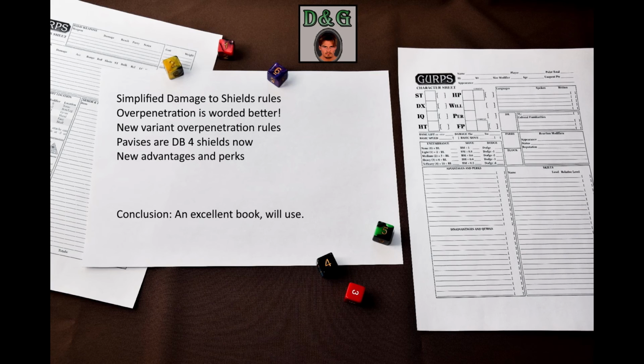While Dungeon Fantasy RPG usually stays away from complex rules, this book suggests an optional simplified approach to shield damage. Personally, I think that shield damage rules are very important, so if you were afraid of using them before, I suggest you take a look at this simplified variant.